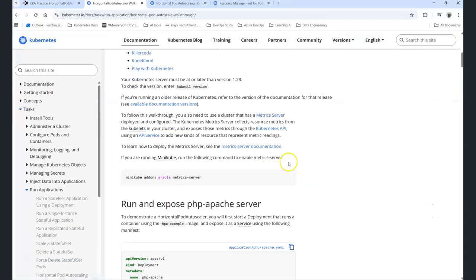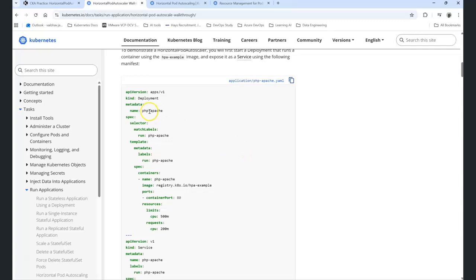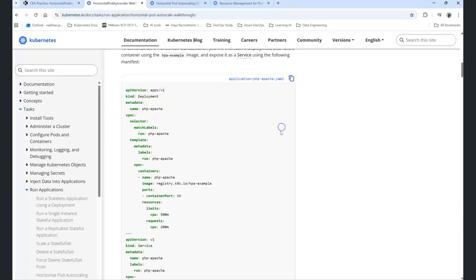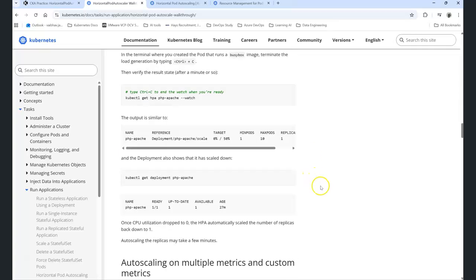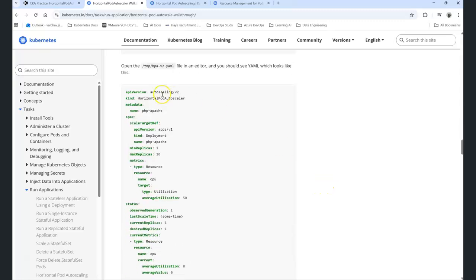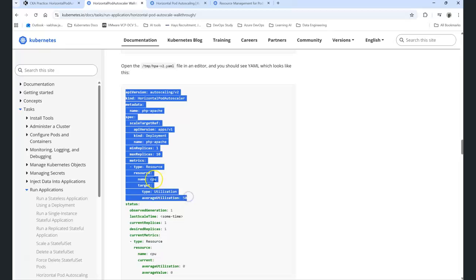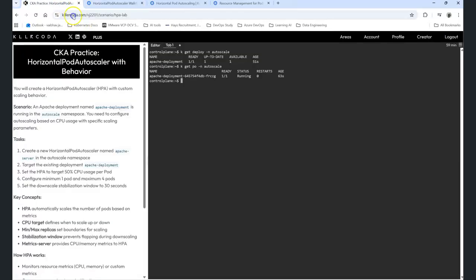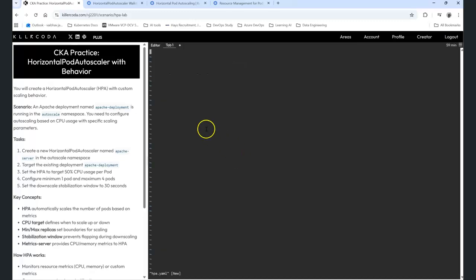In the walkthrough examples, to make sure you are not copying a deployment, you are copying something with Horizontal Pod Autoscaler as the kind. I'm going to copy this, go back to the lab, vi, just say hpa.yaml. You can give any name, by the way. Paste it. And we're going to create this.